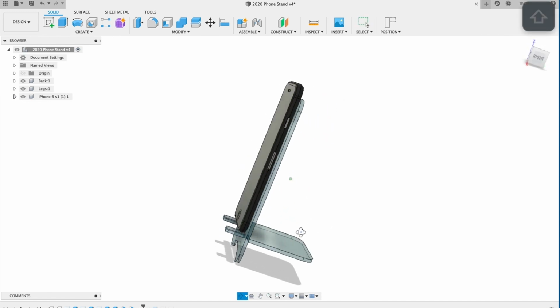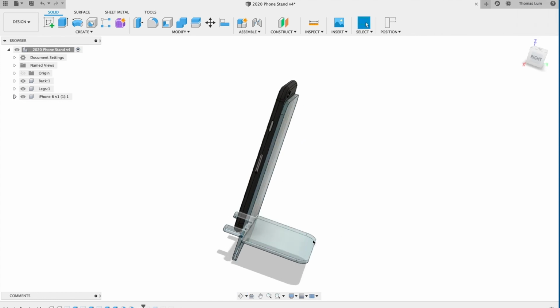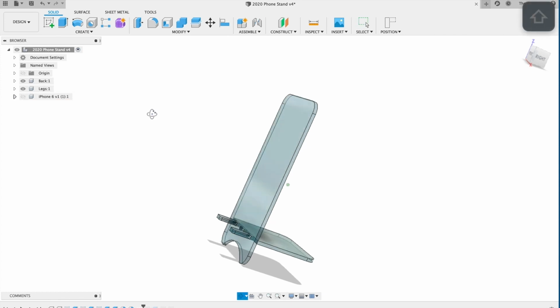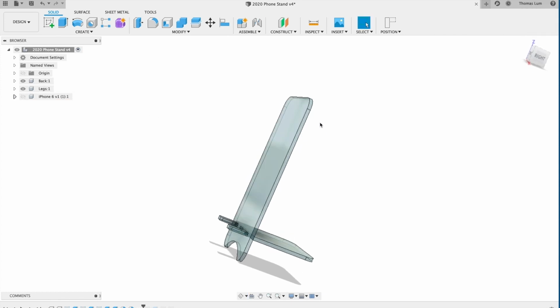the back. I don't have it on here, but on ours we will design a slot in the back here as well, or a hole, so that way the cord can exit out the back without any trouble. The only things to really watch out for here, and we're going to take a look at, is when we're designing this, we're going to be cutting it out in acrylic on the laser cutter.